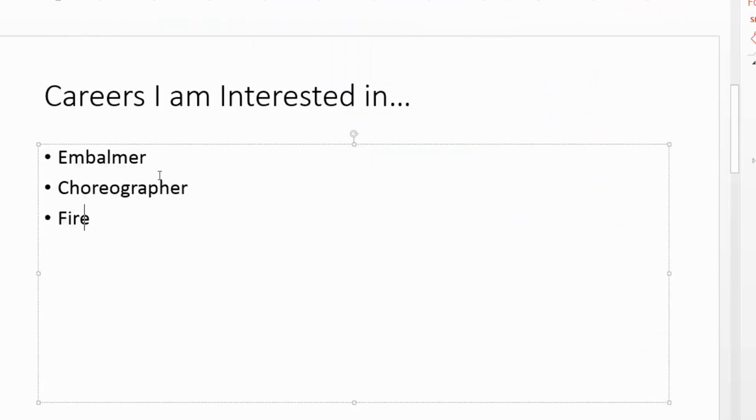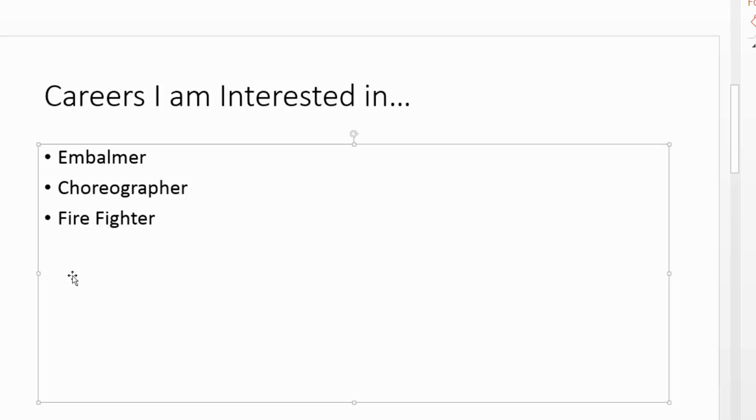And then let's say I do firefighter for my other one. But I want you to really, this is an opportunity to actually look at the real statistics about the career that you're interested in. So as silly as I'm being putting embalmer, please make sure you put what you really would like to do. Some careers are not going to be listed in Utah Futures because they're unusual and there's not a lot of statistics on them. And so you're going to have to stick with what is on Utah Futures.